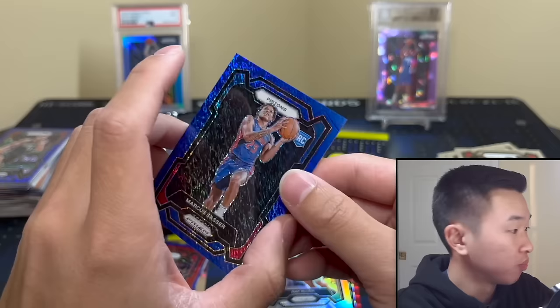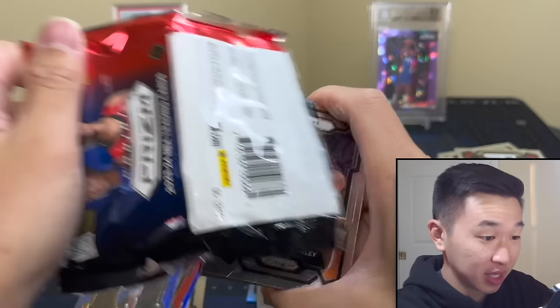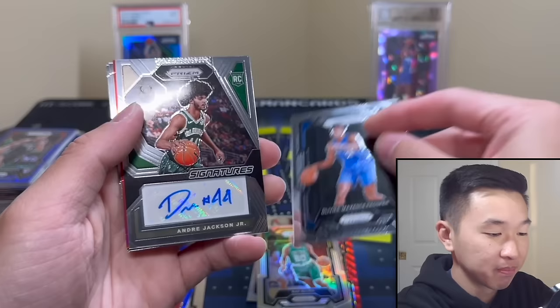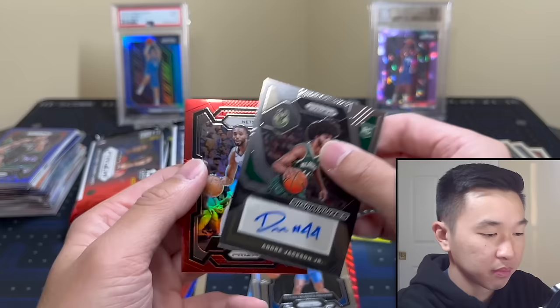Most of the guys, you know, no autographs. Don't know how that happened, but, well, I kind of do. That's why Prizm is big time. Prizm autos are nice, and the autos have Snakeskin Peril too as well, if I didn't mention that, but you want the Prizms. And Andre Jackson Jr., base, nice. Mikal Bridges, 90 first round picks, that's value. There you go. And sleeve.